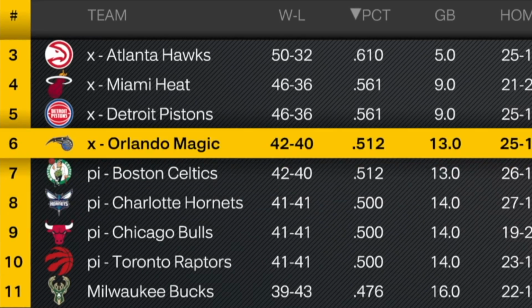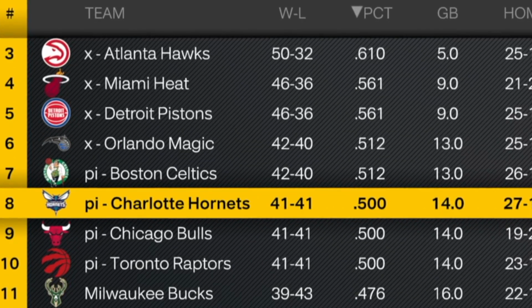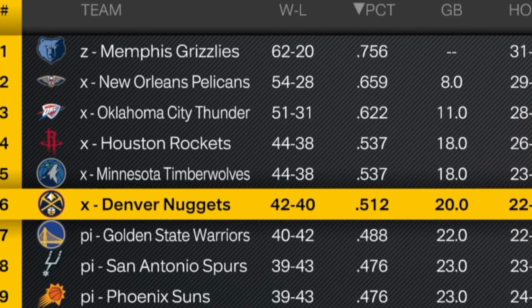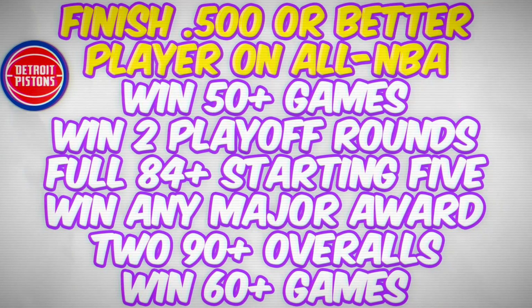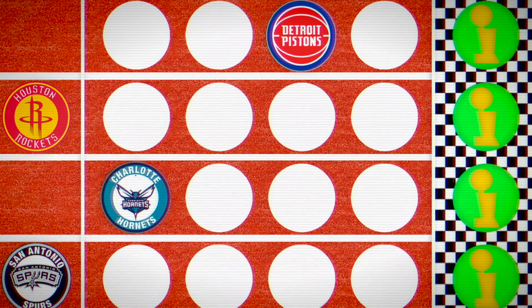Okay, so the Pistons won 46 games, 500 or better, 2 seasons in a row. The Hornets barely clinch another landmark by going 500. Our Western Conference teams, the Rockets, they get on the board, finishing above 500. The Spurs, though, just missed out despite being in the play-in. Okay, so prior to the playoffs this season, the Pistons had a player on All-NBA and a major award winner, meaning they advanced 2 spots, 2 checkpoints on our race. They're in the pole position.